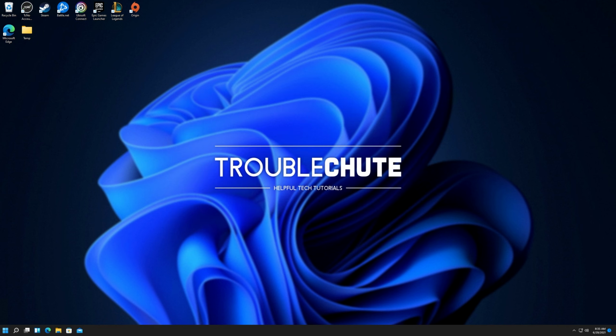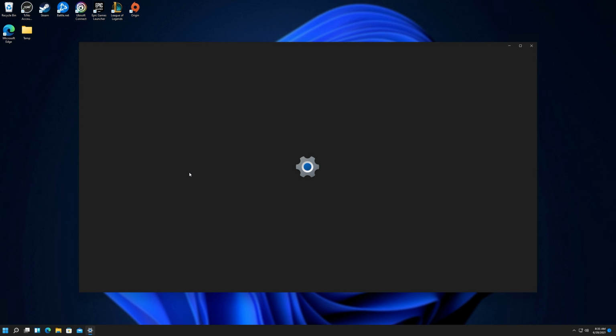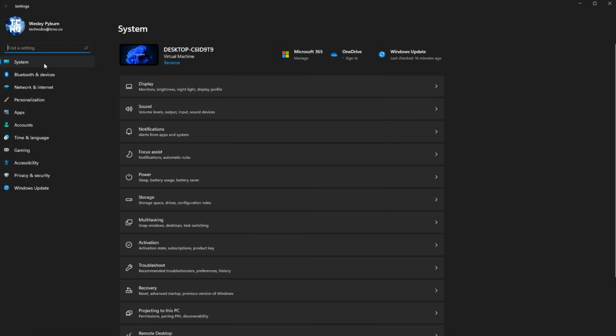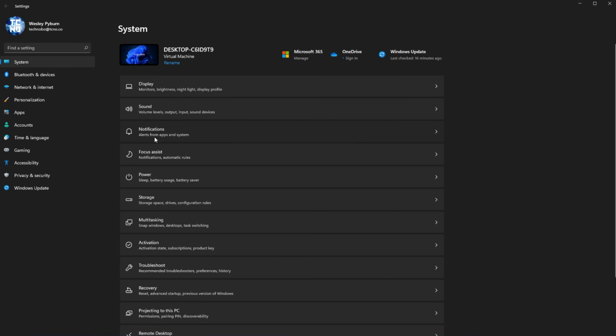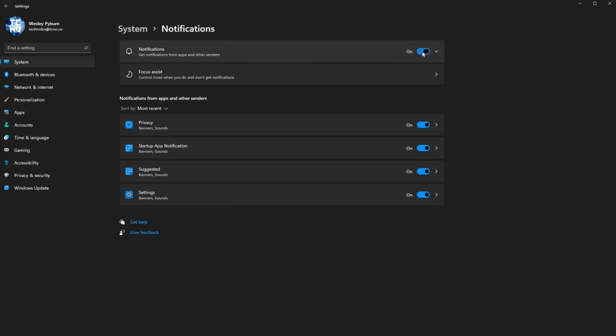Let's get into some more niche settings for Windows to optimize for the best gaming performance. Hit Start and open up the Settings window once again. Inside of here, we'll start on the System tab and we'll start on Display. At the very top, you'll see Night light. Unless you actively use this, set this to off. Then go back. We'll head into Notifications next. Simply make sure to turn this off at the very top and everything else should be grayed out.